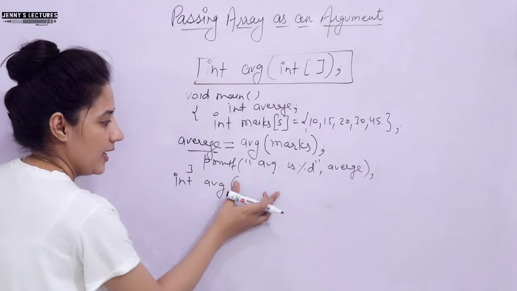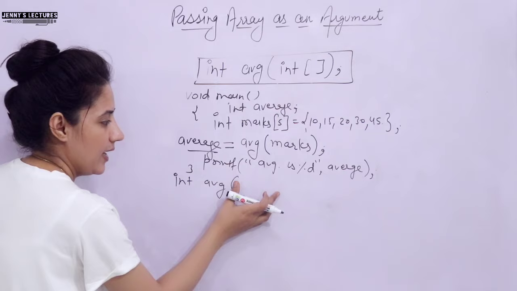So now average is equal to, I am calling this function avg. How to call? Simply pass name of the array, and second is size also I want to pass, that is the variable name size, right. Obviously average also you have to declare before using it, right, and size we have declared. In calling we are passing two arguments. So here also in declaration you have to add one more data type, that is int, otherwise it will give error.